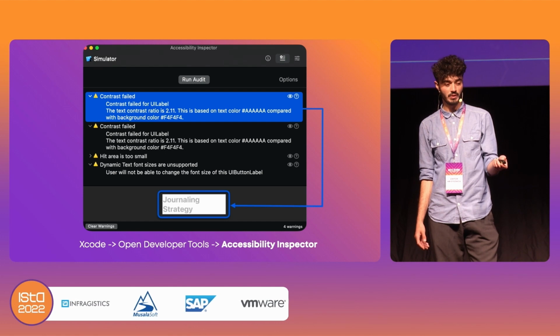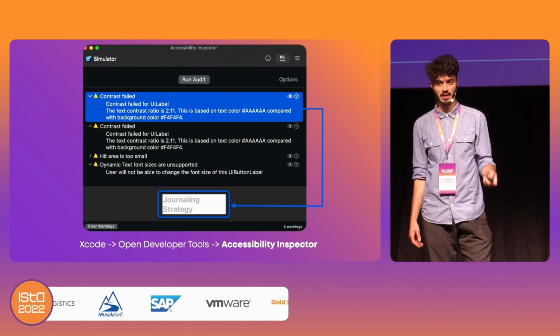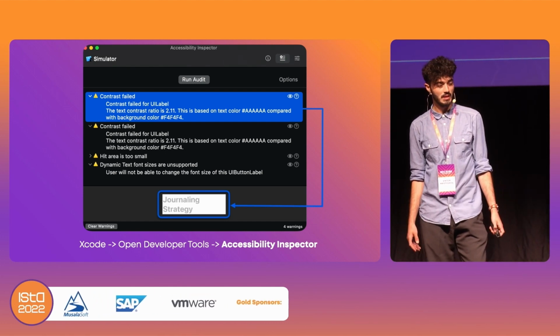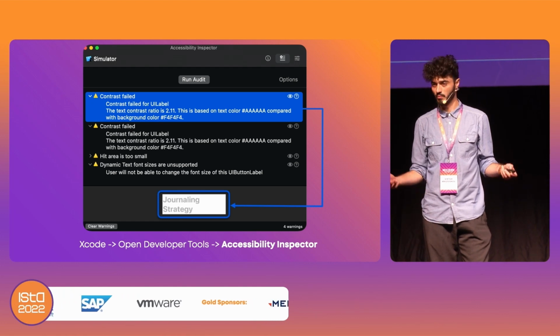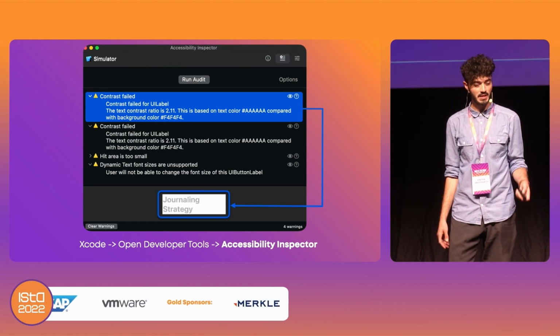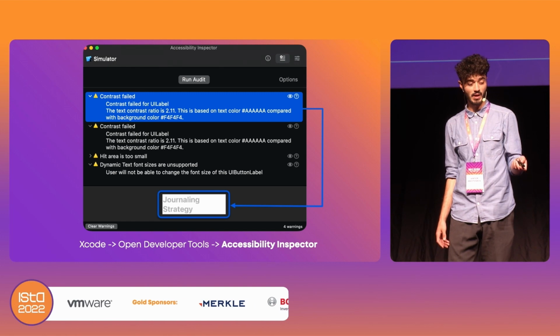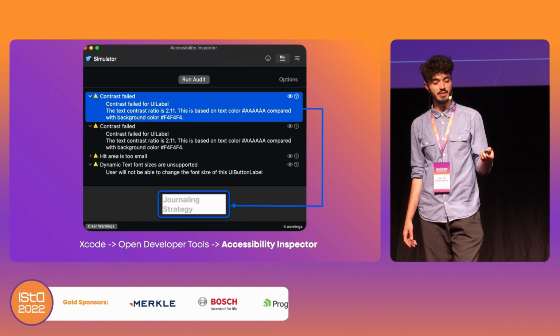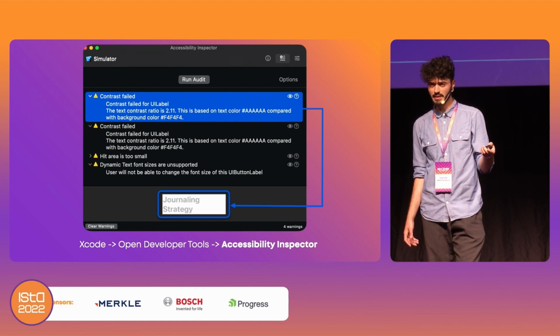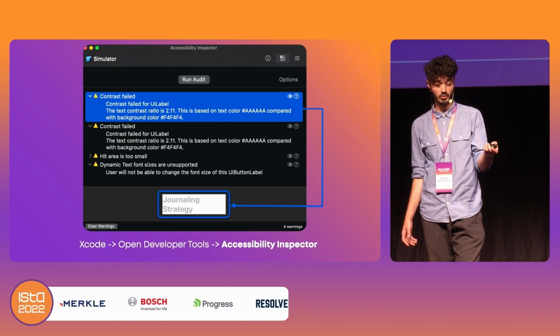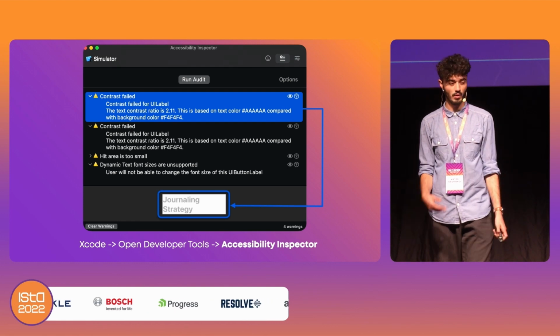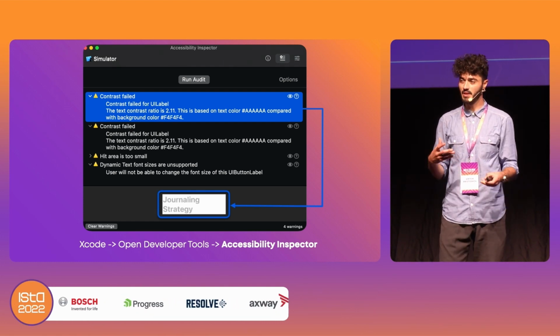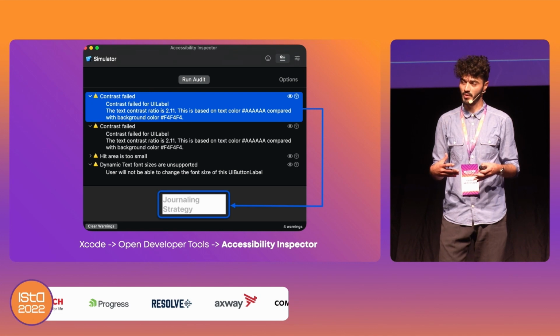What it will do for us is throw all kinds of warnings, so we can be aware what we need to improve. In this case, we have selected one label, journaling strategy, and the Accessibility Inspector tells us that we have a contrast failed warning. So not only this, but it gives us some options how we can improve it.